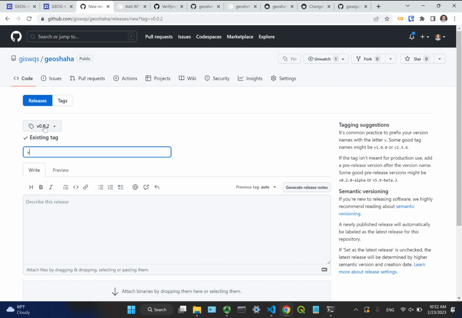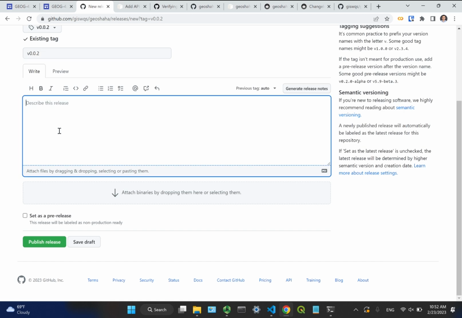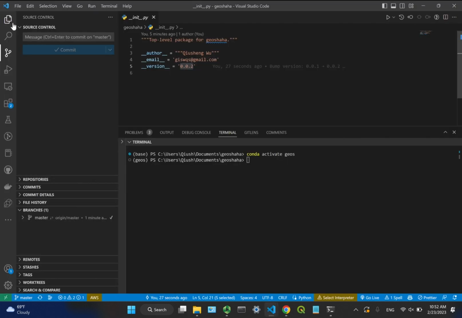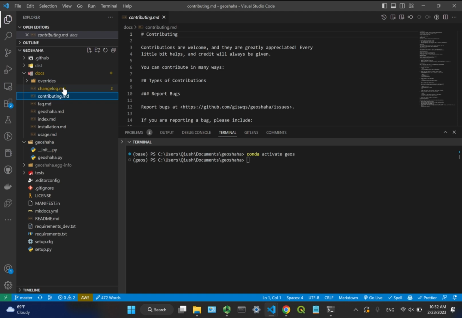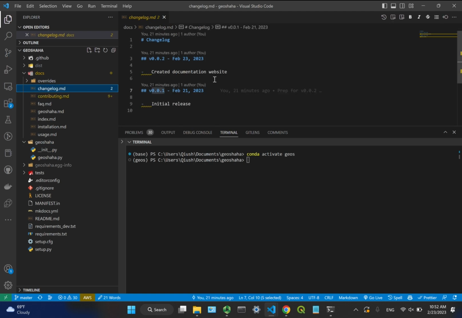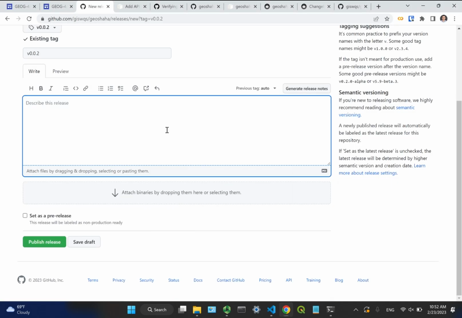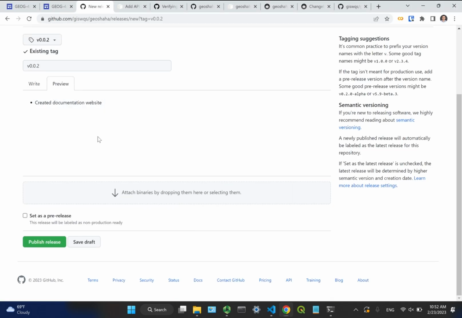So I'm going to type 0.0.2. Okay. And then from here, this is where you describe some of the things you did to this new version. New features, improvement, bug fixes, whatever you like. And it is just a markdown, so there's nothing fancy. So I can just come back to my repo. And so the change log, this is what I did earlier, right? So all I need is just maybe copy this line and then paste in here. That's it. You can add more stuff if you want, but for now, I'm just keeping it simple.